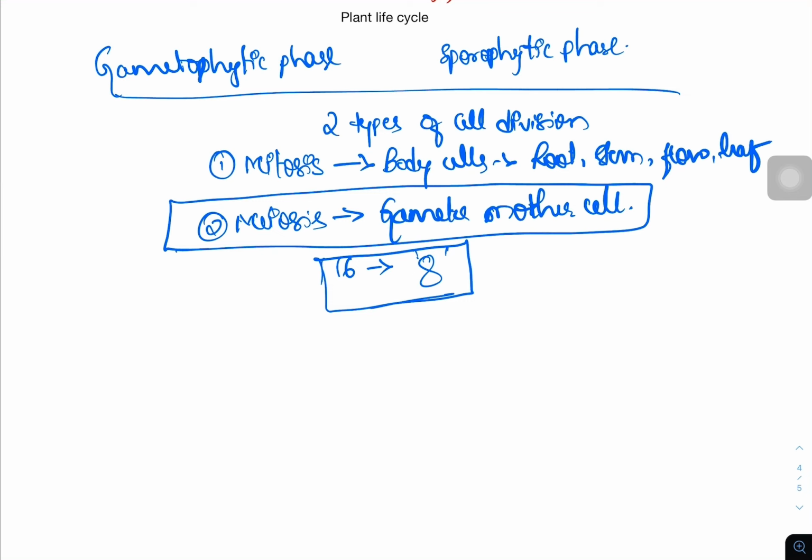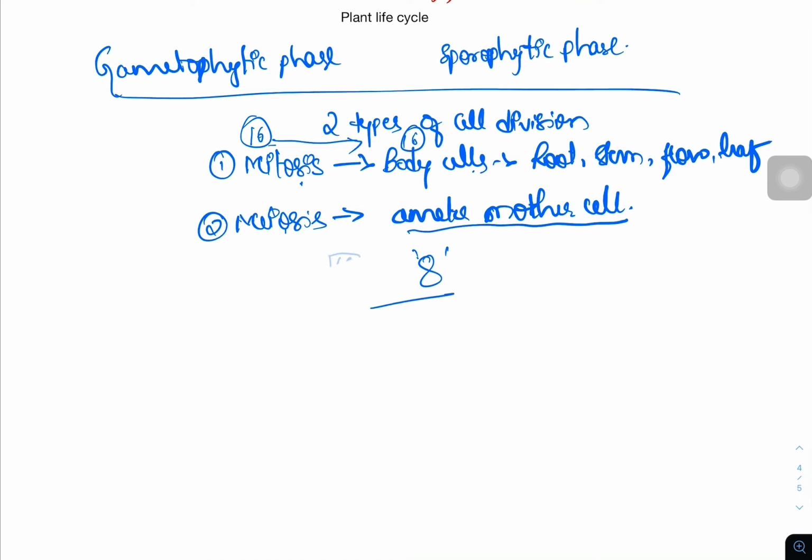But now just keep in mind, mitosis is a type of cell division that takes place only in the body cells. Suppose in mitotic cell division there are 60 chromosomes. After mitotic division, the cells which are produced also have 60 chromosomes. Whereas meiosis is a type of cell division that takes place only in the gamete mother cells, the cells which form into gametes. In this division, the chromosome number is reduced to half. If the chromosome number is 16, it will be reduced to half. Okay, please keep this in mind.